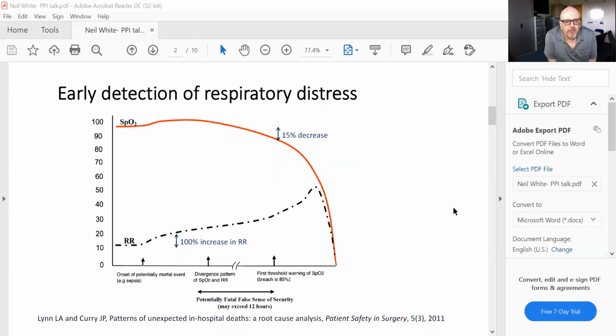So this is a plot from a paper that actually showed a few more vital signs, but the two interesting ones that we're showing here are, on the left-hand side, basically a percentage or a number for things like respiration rate, and the time axis along the horizontal axis covers something in excess of 12 hours. So you can see, for example, this would be a patient that has started to go septic, which obviously is potentially fatal. Towards the end of the plot, you'll see that the respiratory rate drops to 0 because the patient is very, very unwell.